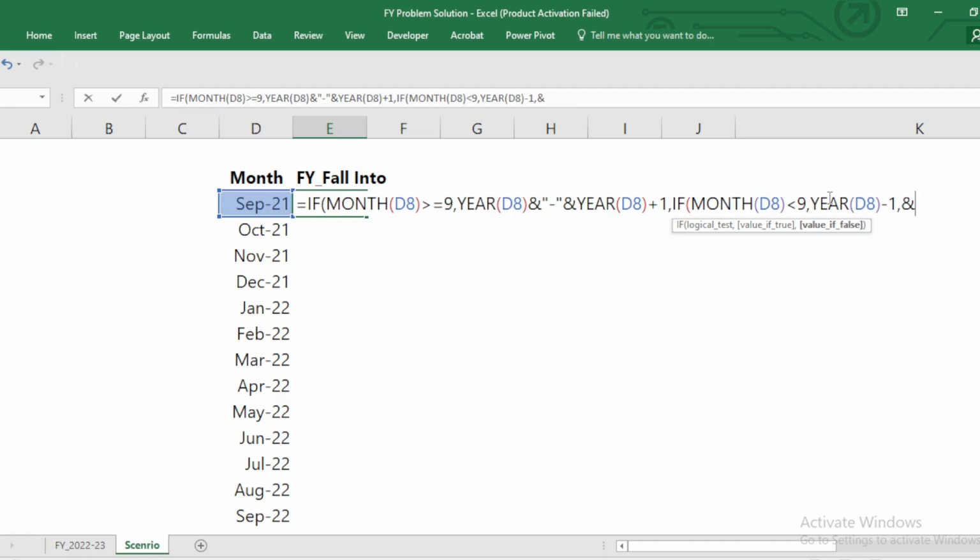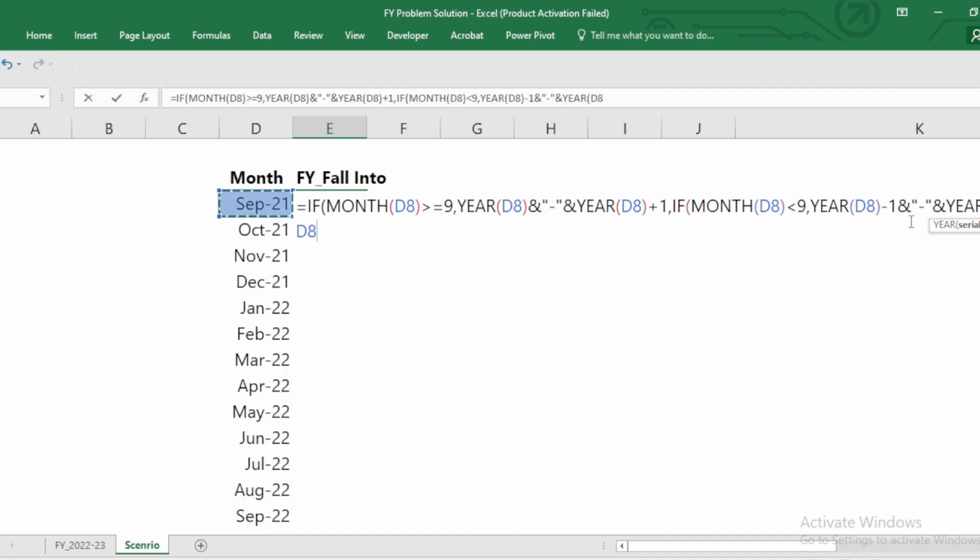And the next year I have to apply here. The next year would come by itself, because in the first condition the formula picks the year and increases it as we go through September, October, November.